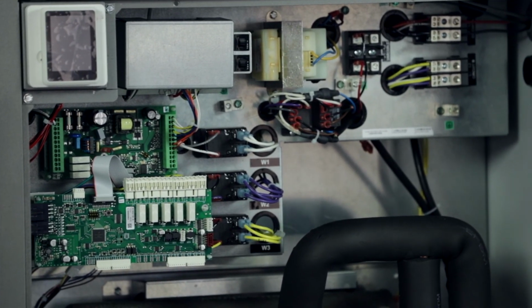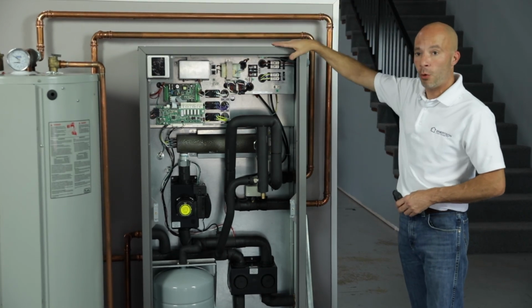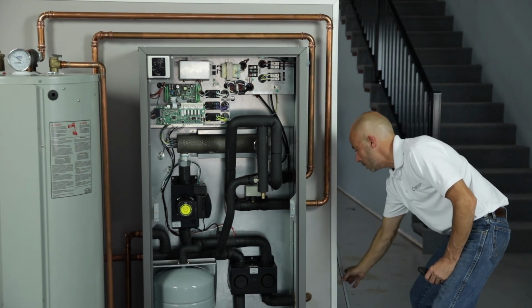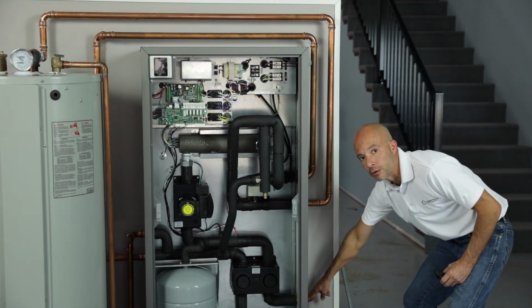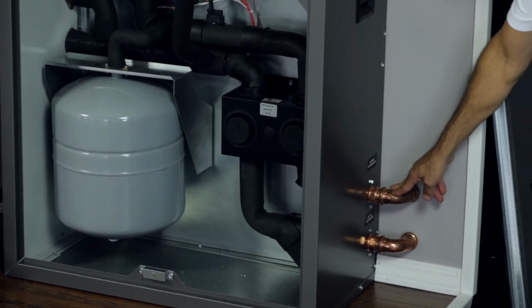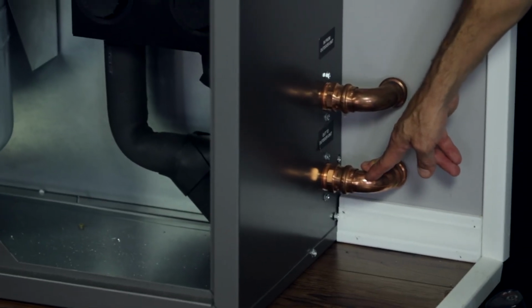So water lines from the outdoor portion to the indoor portion, they also come in on the right side, but way down at the very bottom, down below. And there'll be 1-inch copper lines as well. The water lines from the outdoor portion of the unit, from the AV, will come down in the lower right. You can see them down here. This is the outdoor, coming in from the outdoor and out from the outdoor.